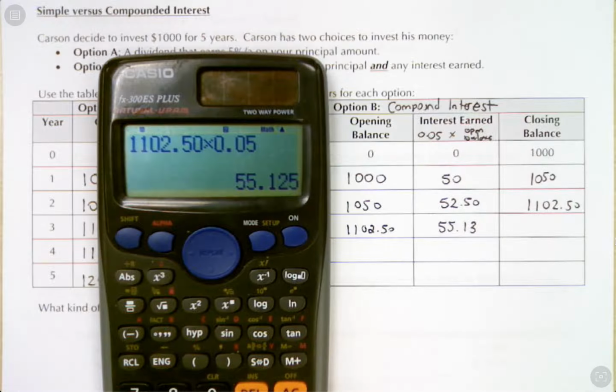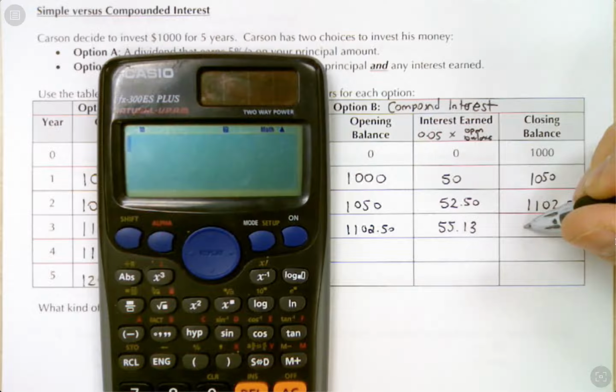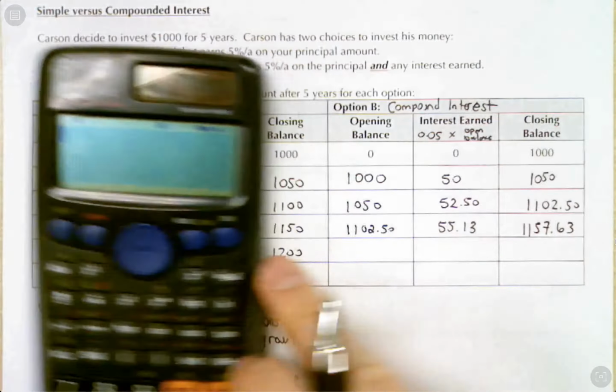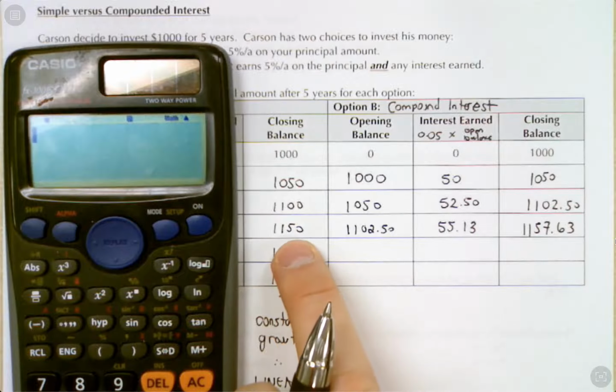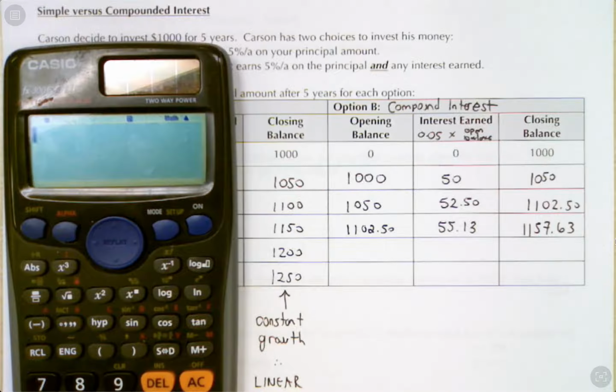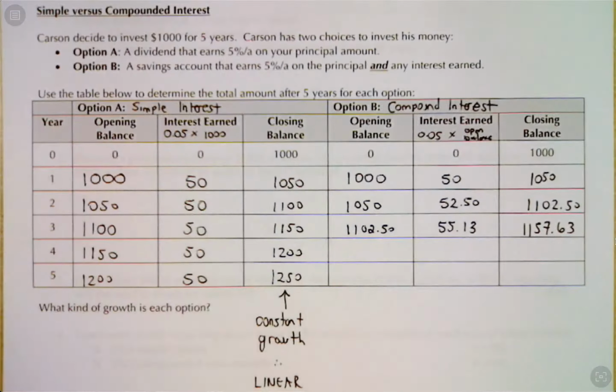If we add across the column here, we get, I'm not going to stop showing some of this math on the calculator because it would take a long time, $1,157.63, which is now $7.63 more than the simple interest. And the longer we do this, the more we're compounding, the more the difference is going to become, because we're going to keep earning interest on all the extra interest amounts.